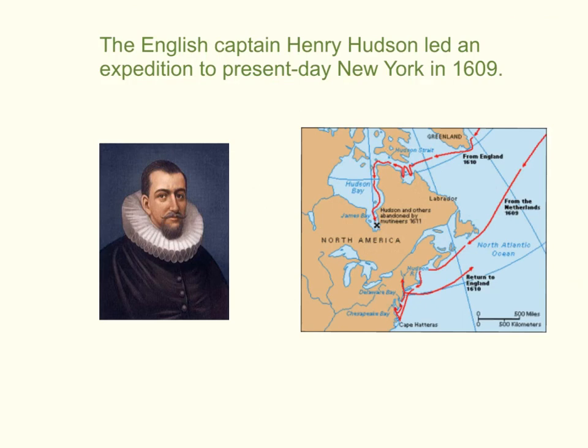He does make an expedition into this area that they now call Hudson Bay, but the crew on board his ship mutinied. That means they're angry and they overthrow the captain. They put the captain and some other people on a raft and set them out to sail on the Hudson Bay, and they leave on the major ship. Henry Hudson was no longer heard of. This was in 1611.